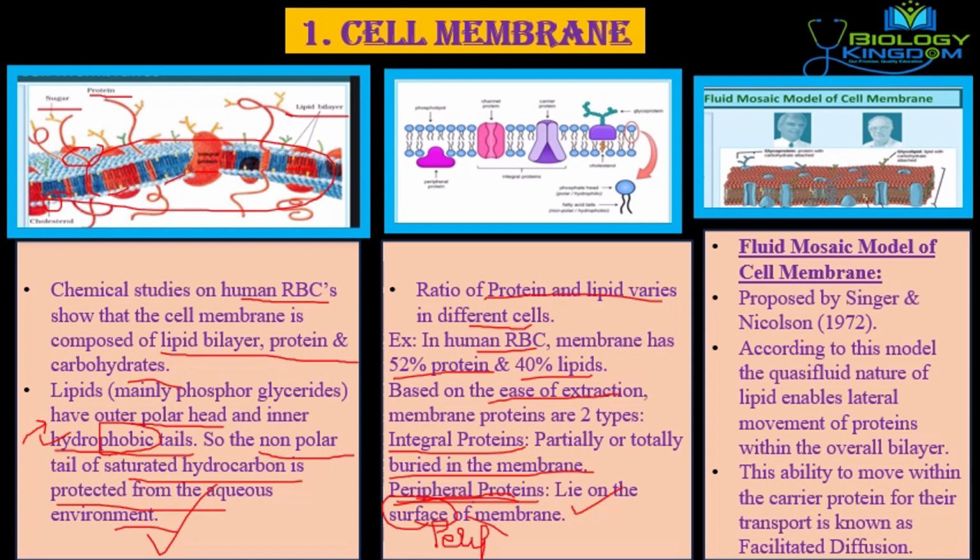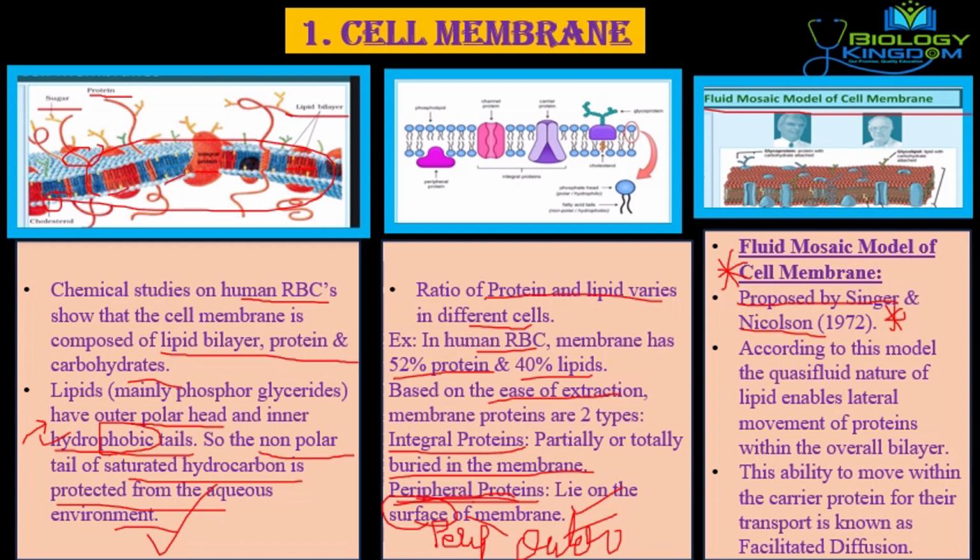Periphery is nothing but the outermost side. So the remaining one is obviously the opposite. Now this entire concept of the cell membrane is based upon the fluid mosaic model of the cell membrane, which was proposed by Singer and Nicholson. This was a very important question, and it is asked most of the time in the exam. So the Singer and Nicholson fluid mosaic model is the popular name of this model.